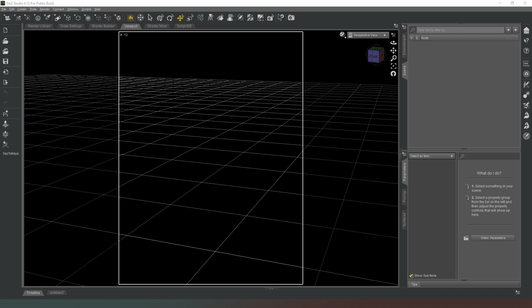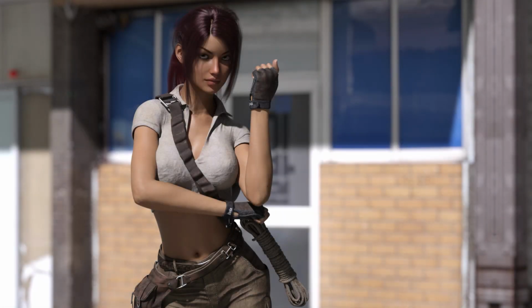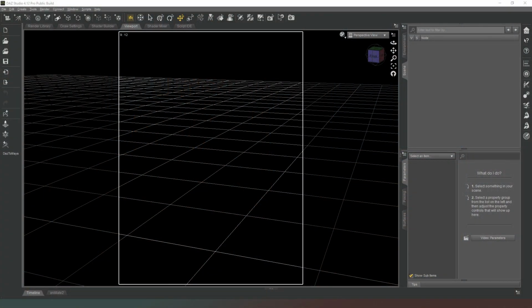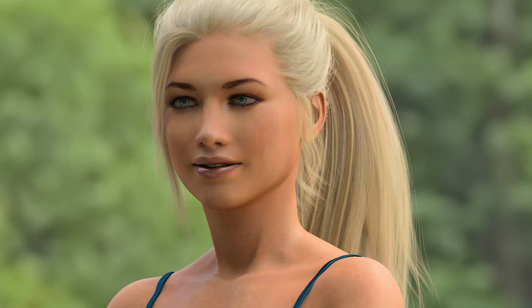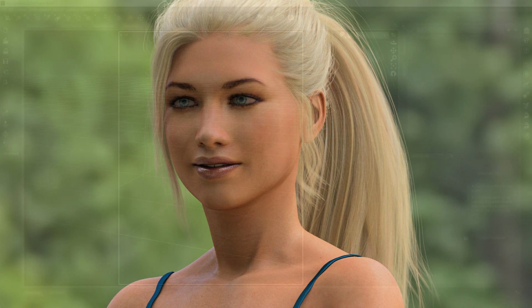So for those of you who haven't put it together yet, the point that I'm driving at is this. If you want to get serious with DAZ Studio and start pushing your work to the next level, you need to start learning to create your own assets. This means building characters from the ground up, rigging and skinning them, creating your own clothing, your own hair, your own props, and of course your own environments. This means that you will be allowed the creative freedom to use your characters however you want, and it will significantly reduce the likelihood that someone's going to plagiarize your work, because it won't just be a case of dragging a few sliders around. They will actually have to craft the model themselves.